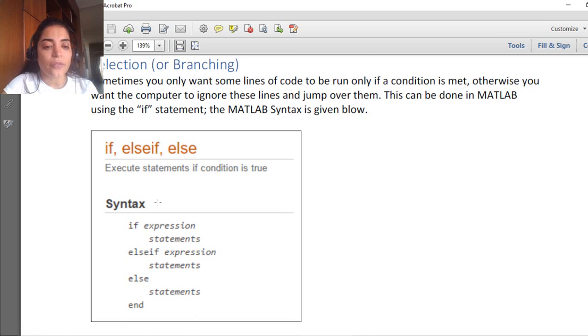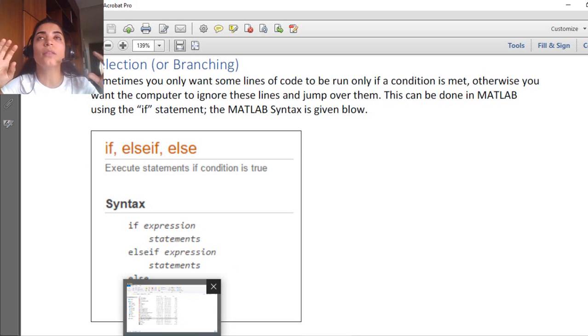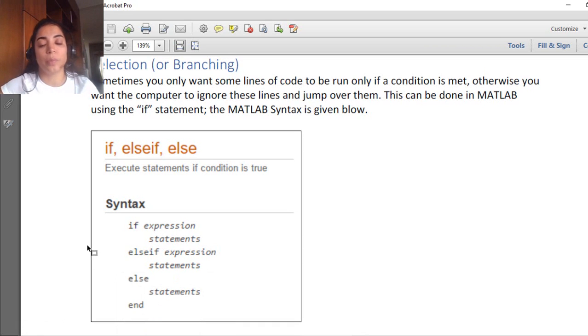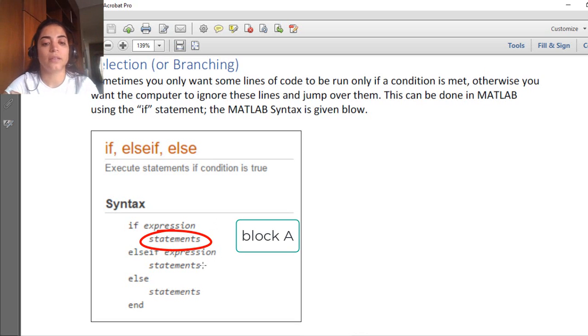So guys, this is the format of if condition, and in this case, remember, I have a selection. One only of these statements or one only of these blocks of commands should be executed. Here I can have more than one command. It is called a block of commands. So this is, let's say, block A of commands. This is block B of commands, and this is block C of commands.